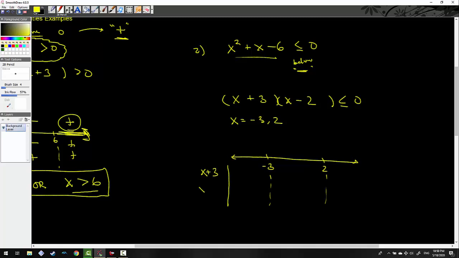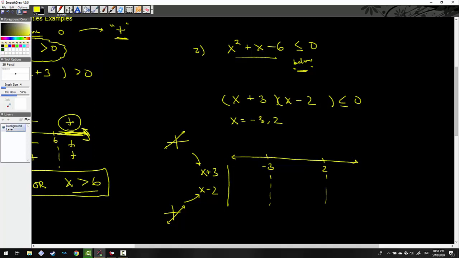So x plus 3 and x minus 2 here. What I do is I acknowledge what types of functions these are individually. X plus 3 and x minus 2, they're both lines. They look like that. This guy looks like this. Now, they're upward facing, which means they're going from bottom to top. But they're linear, which means they're never going to turn around.